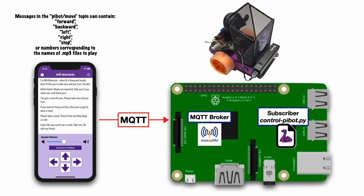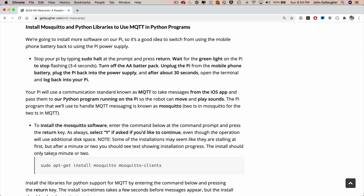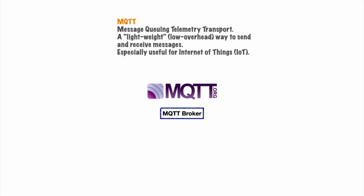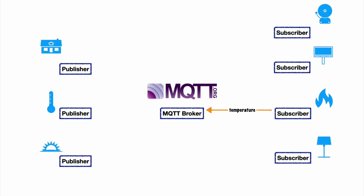So to make this happen, we're going to install some software on our Raspberry Pi to listen for the iOS commands. Now, this software is called Mosquitto. It's a free open source product that supports the MQTT standard. Again, you'll get a step-by-step set of instructions on how to set this up. Now, MQTT is also a very popular standard for the Internet of Things, so this is also a great topic for educators to introduce to their students, and you can use these concepts in lots of future projects as well.